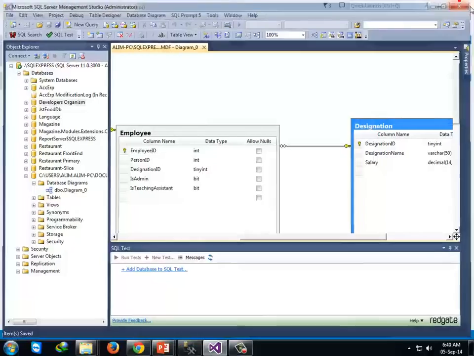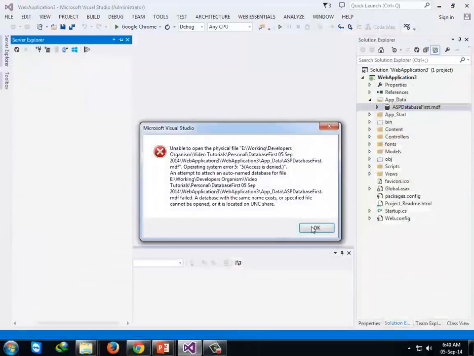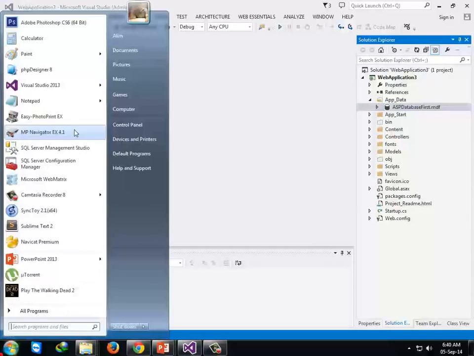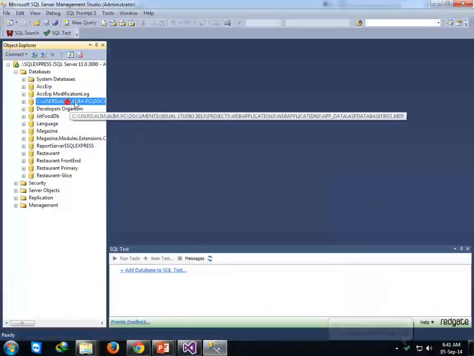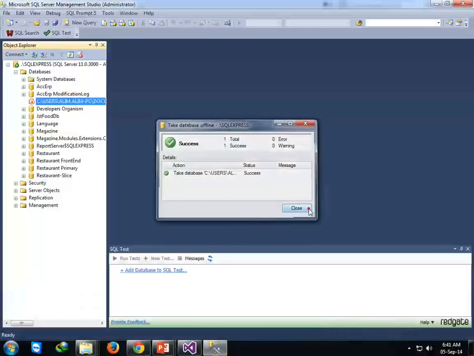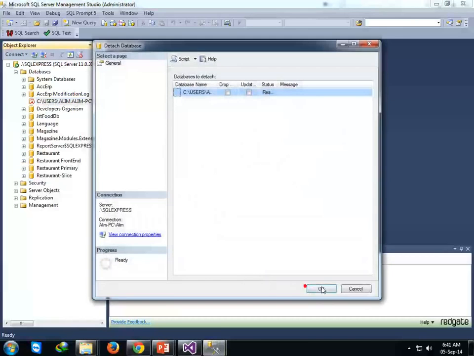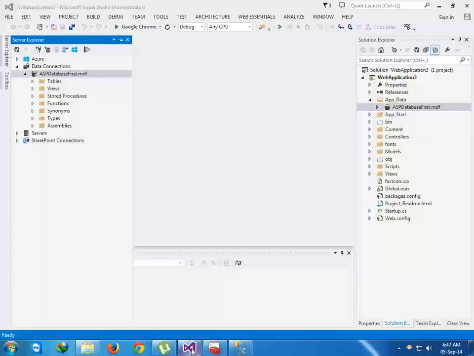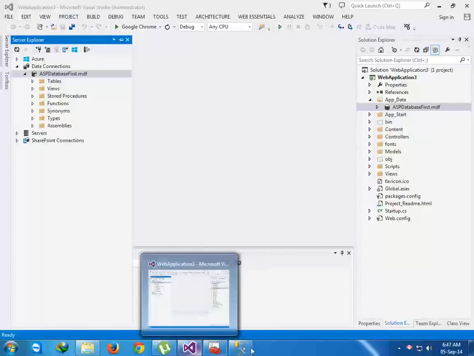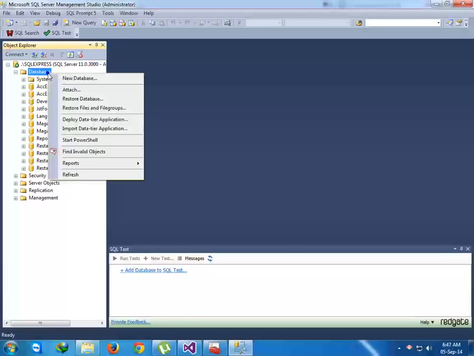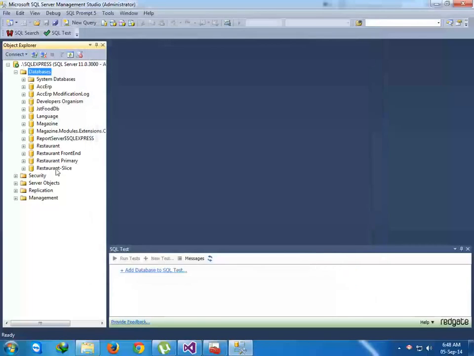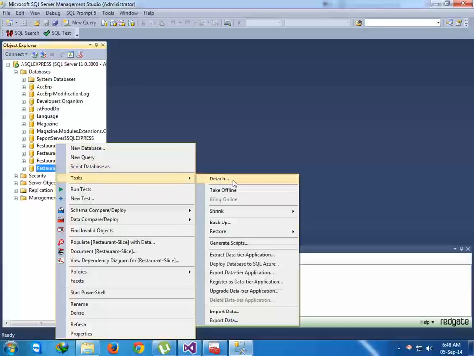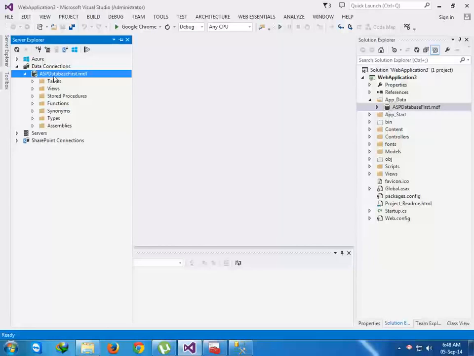That's fine. If you now close it and just run it, it will fail. So the idea is you go to the management studio again, take the database offline and then use detach. You have seen that I failed to log on to the database at the first entry. If that happens, the solution is to attach the database again, give a name, attach as, and then go to the task again and detach it, and then if you try to log in, you'll be successful.